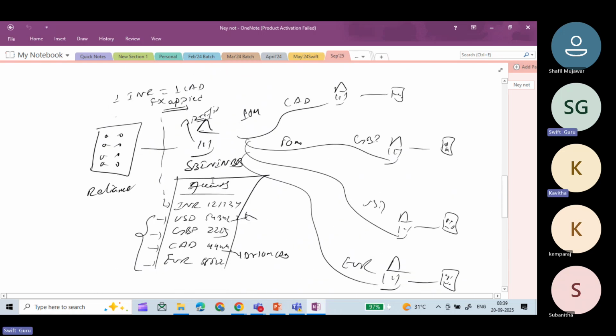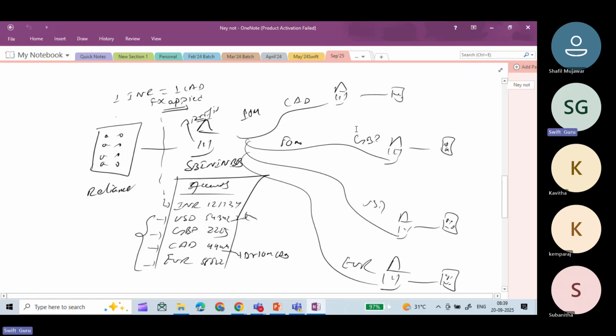That is also possible. A corporate customer can also open up an account at State Bank of India. Let's take an example. Reliance opens up an account in State Bank of India since it is doing trade, imports and exports around the globe in different countries. So they would have opened multiple currency accounts, for example, an INR account, USD account, JPY, Canadian dollar, Euro, all of these accounts are opened.